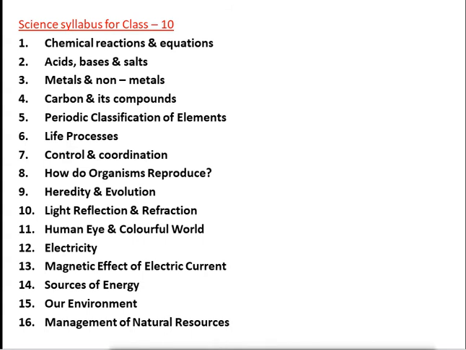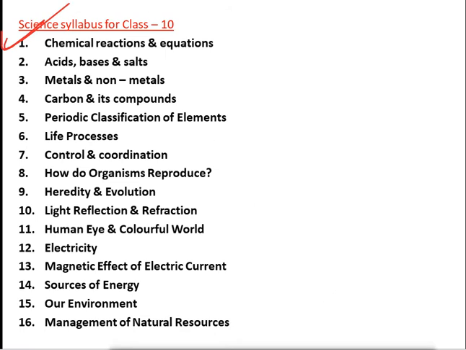So our first chapter which we are going to start in the first class is chemical reactions and equations. Let me give you an overview of the chapter. In this chapter we are going to read about physical changes, chemical changes, and types of chemical reactions. 5 types of chemical reactions are there, that we will do. Balancing of chemical equations, that we will do. And at last we'll read about corrosion and rancidity. That's all. So that is the chapter which we are going to read about, right?